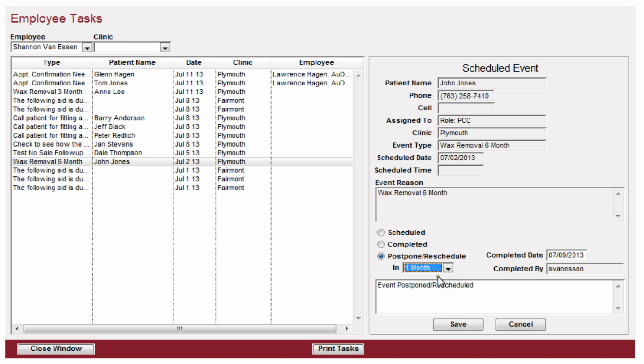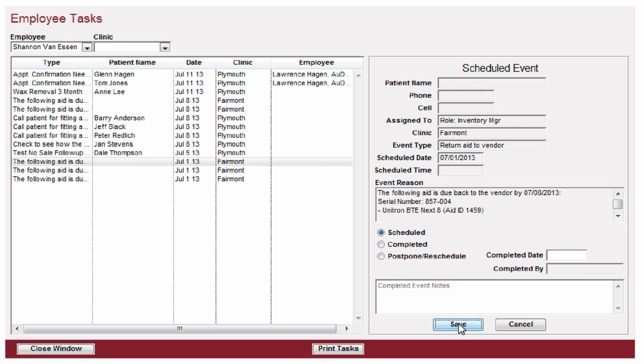So in this case, I'm going to go ahead and save this as a 1-month reminder or reschedule. So I'm going to go ahead and save that. That item drops off the list. So you can see throughout here that we just have a variety of different events or tasks that will show up in my to-do list.